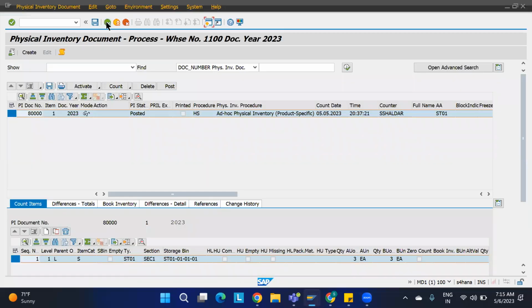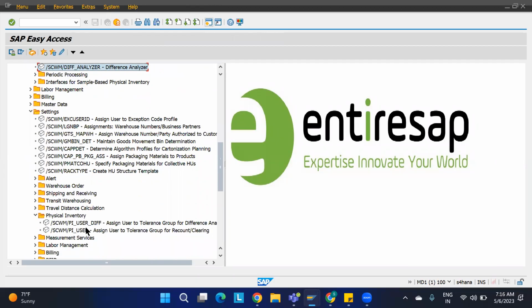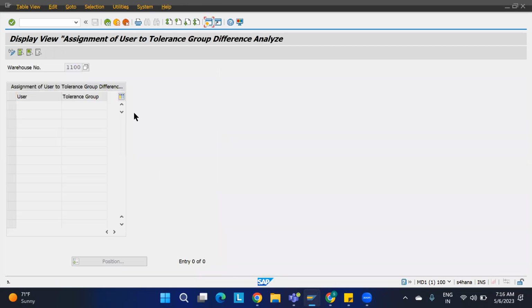So I will go back now. We have to do the difference analyzer. See, counting, everything happened. Difference analyzer we have to do now. So for the difference analyzer, also go to the setting. Here, difference analyzer. You already know that the tolerance group PG02 has to be assigned to the user.